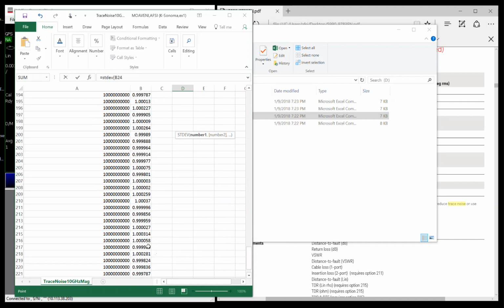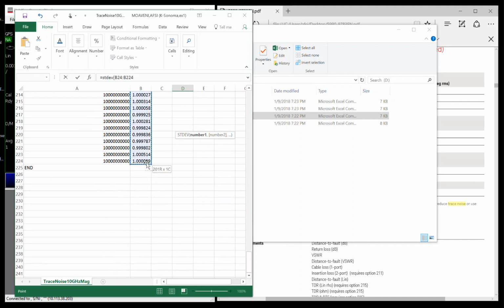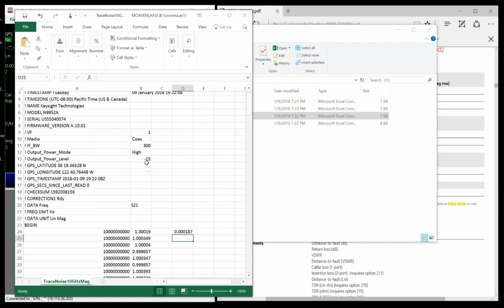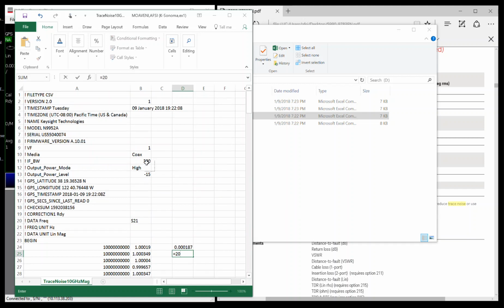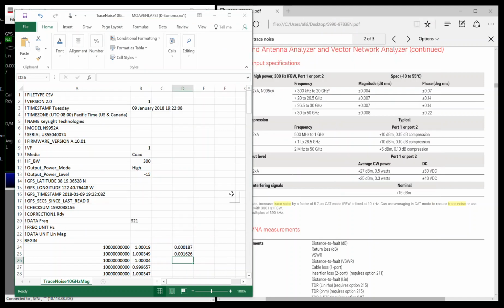It's 201 points. But this is linear format, so to convert it to log, it's 20 times log of 1 plus this value. And now that's 0.001626 dB. This is the number you want to compare to this 0.04. And you can see it's less than that, so that meets the spec.